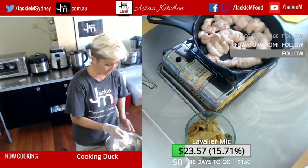I'm going to throw out the parson's nose, alright, the butt, because I don't particularly like the idea of rendering fat from the butt.